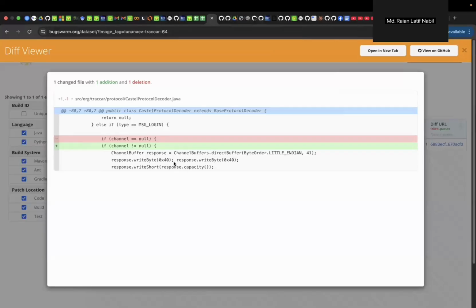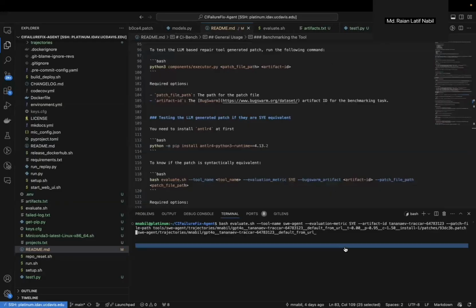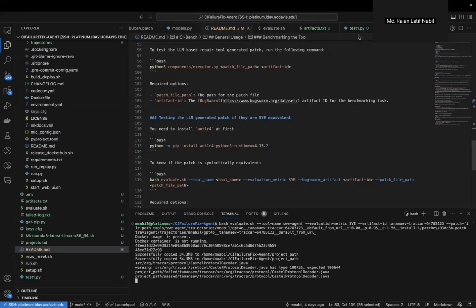It is written by a real-world developer, and we will compare it with the LLM tool generated patch to see if they are equivalent or not. We can see that they are not syntactically equivalent because of the placement of the channel not being null in those patches.